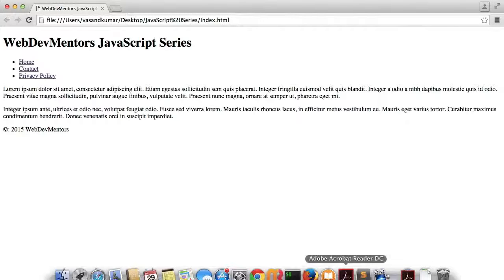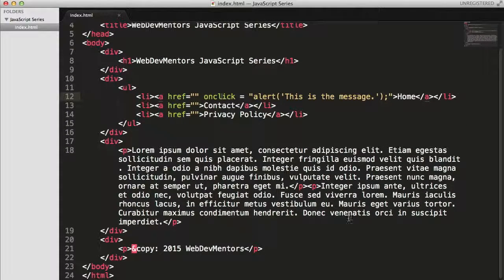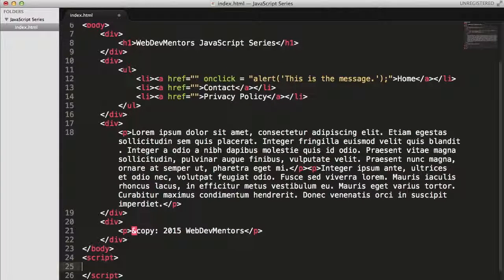So two different ways of adding JavaScript to an HTML page have been covered in this video. The inline one is this one. If you want to write an embedded one, you just add a script tag in here and then write your respective JavaScript inside it.